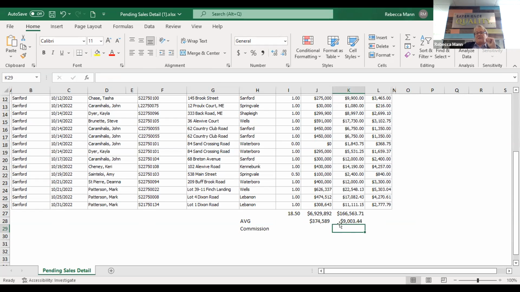And so now we have this number here, and we need to figure out what that is. What are the agents actually charging out there for commission? And it's per side. So is it 2%? Is it 2.2%? Is it 2.5%? Are they really good and getting 2.8? And those numbers will fluctuate a little bit, right?